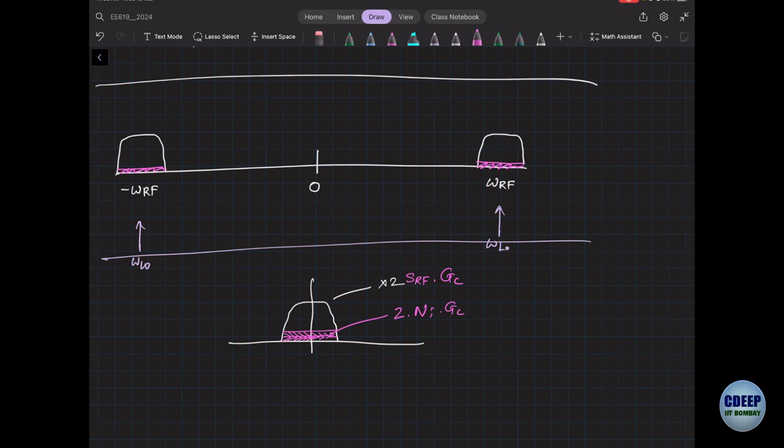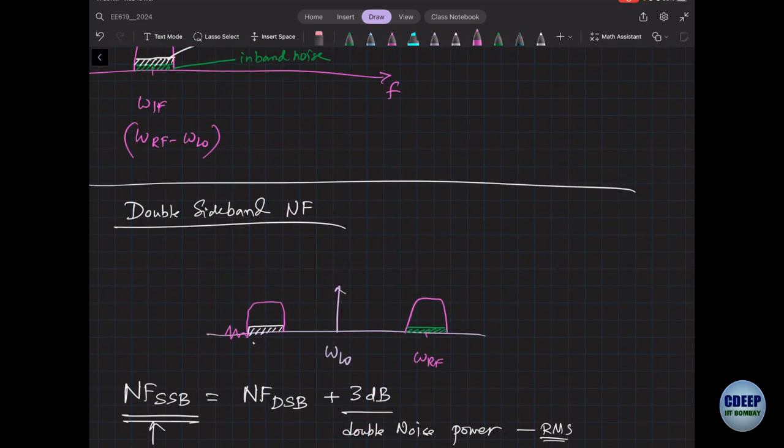Correct, correct. No. I think I know what's going on. See, if we were doing what we were doing here, something like this, right? In this case, so that's what you're asking. And now, what is your question? Why would noise be 4 times? Yeah, but one will not come at IF. Right? Is that what you're thinking about? Only one will show up at IF, the IF frequency. That's why. But I understand your confusion.